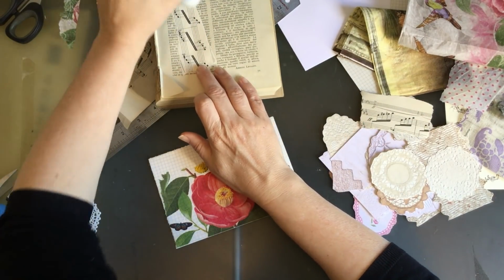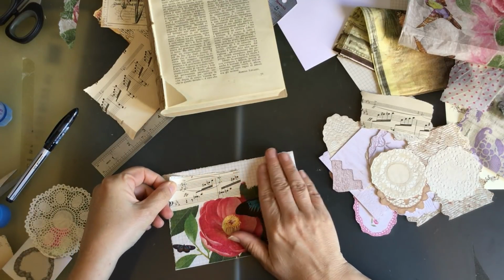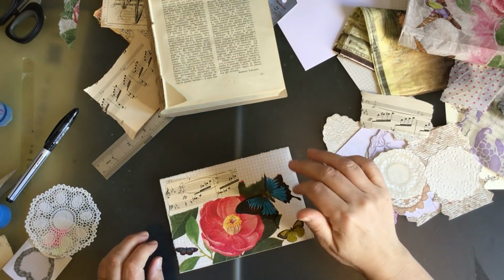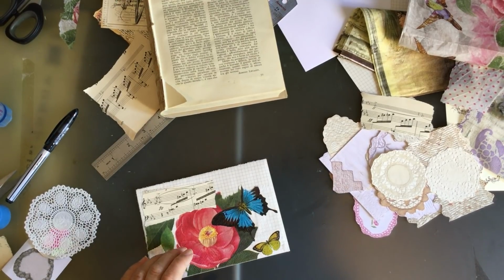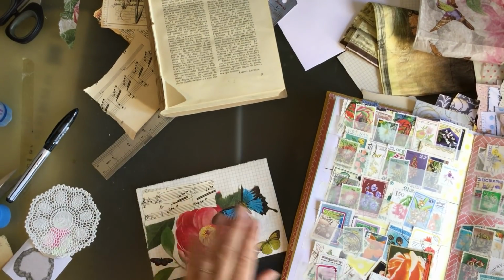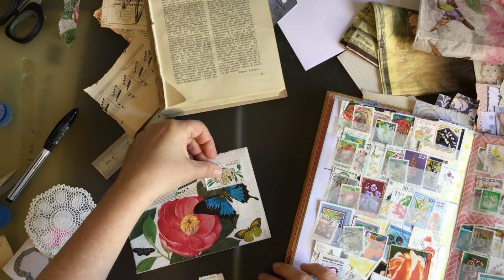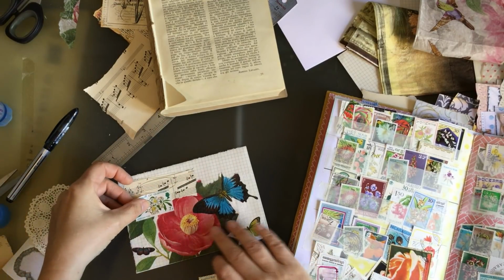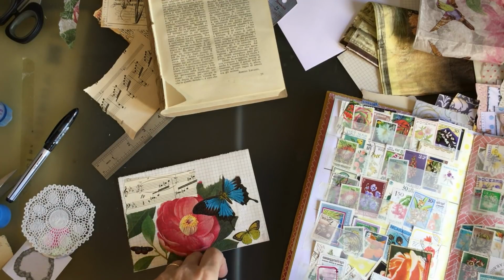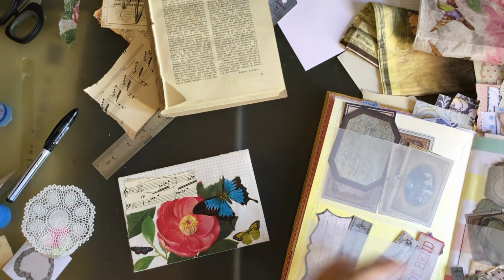And then I was thinking I might just put a stamp on there. Still using Ayosia's, what are they called? Music pages. And then I might like a stamp. I'm thinking I might, but I'm not sure. So let's just flip through here and see if there's anything that's looking good to us. Up there, down there. No, none of it's looking really good to me. So maybe I'm not going to put a stamp there. I'm not going to put any butterflies there.